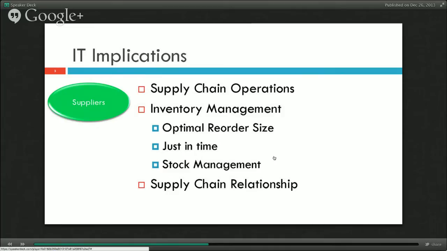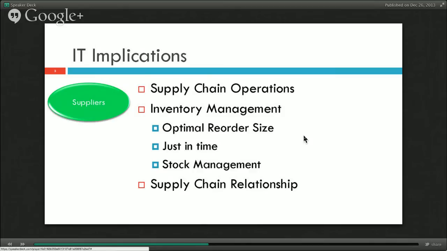It has a new name these days, Manugistics Corporation, or supply chain management software from Oracle, or JD Edwards, or some variation of that from IBM. So you will have some software deployed in your organization to deal with your suppliers so that you get the parts you need to make your airplane. Right? There are other angles involved here, which is this aspect of optimal reorder size, which is a mathematical term.